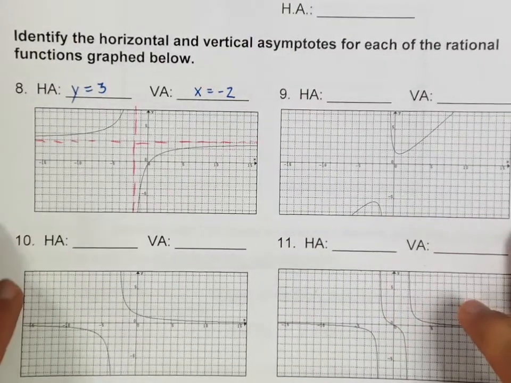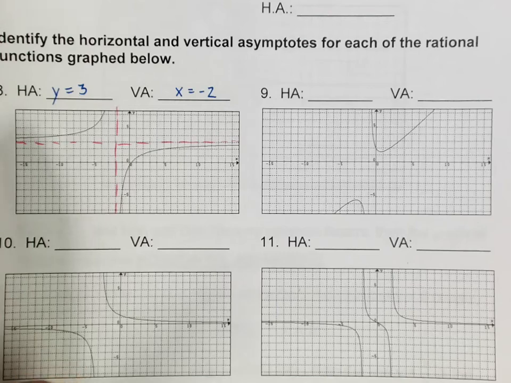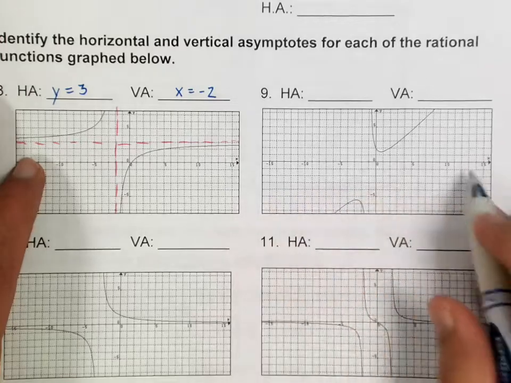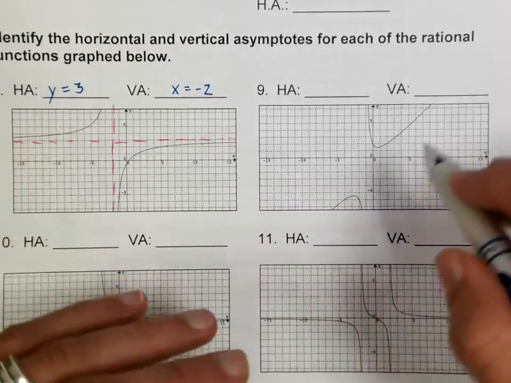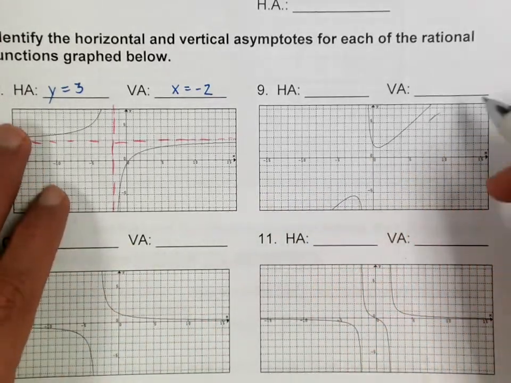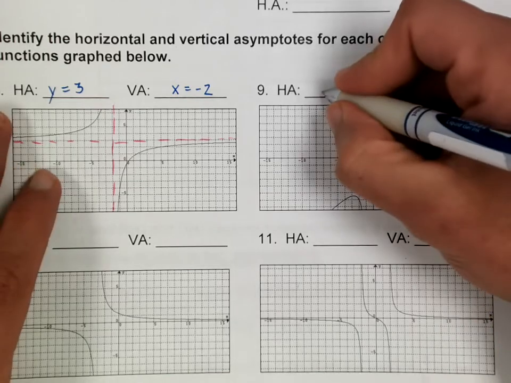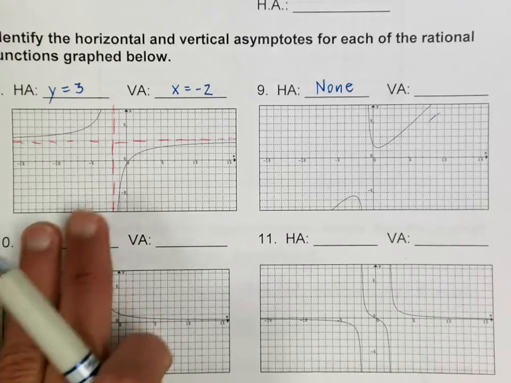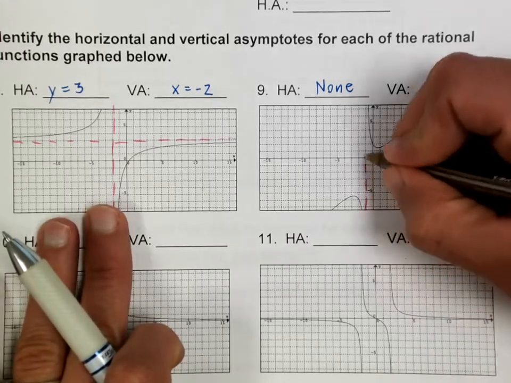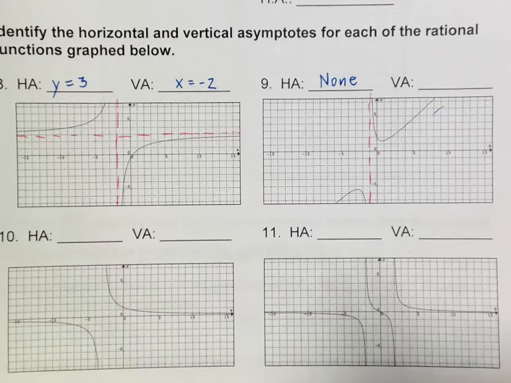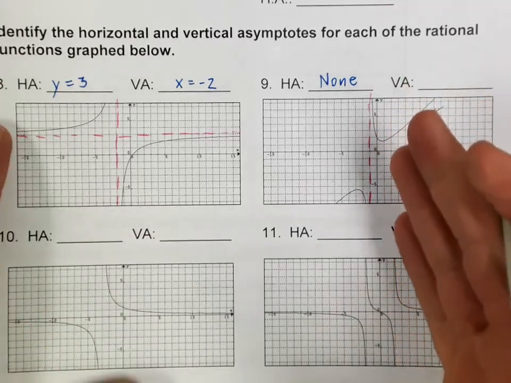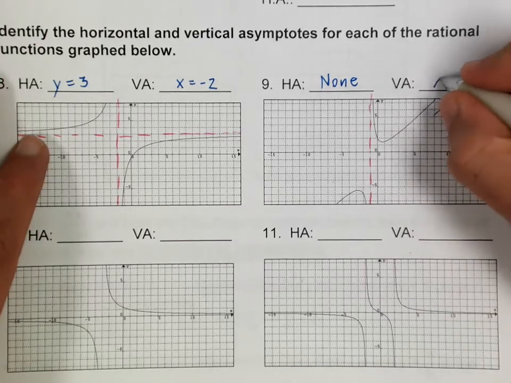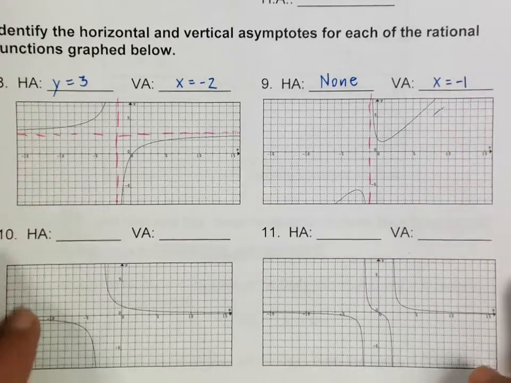The other ones that are a little bit weird, I have two that are weird, and I'll show you. Number 9, this one does not have a horizontal asymptote. It's slanted. There's actually a slanted asymptote, and if you see that, that means I don't have any horizontal asymptote, it's none. My vertical asymptote, however, look at it. I get really, really close to that line. And that's okay if you do it wrong. If you draw a line in the wrong place and you go through the curve, well, that means you have to move it. So this is x is equal to negative 1.